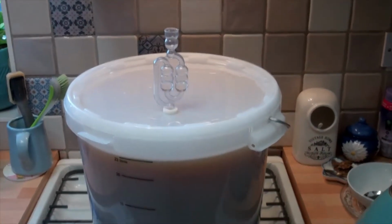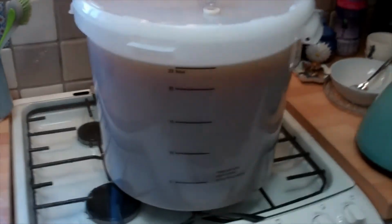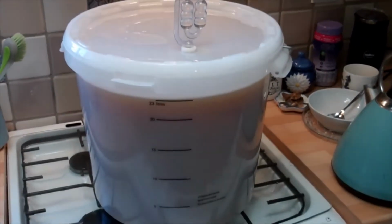There you go, that's the yeast added, the lid sealed and the airlock added. So the instructions say leave that for 7 days, check the gravity, and then maybe add some dry hops at that point.